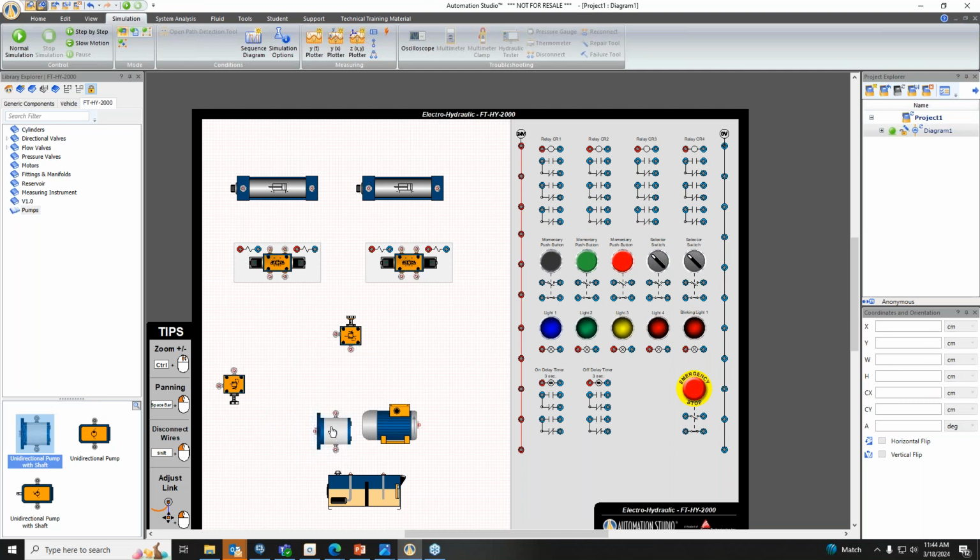Okay, I'll just change the orientation of the pump and motor. Okay, and likewise we can directly connect this.